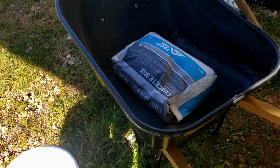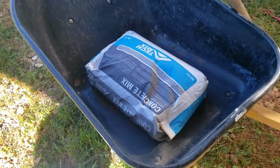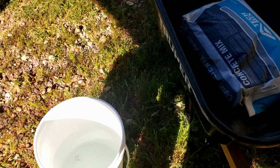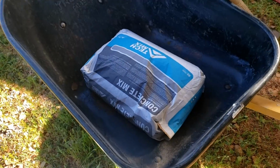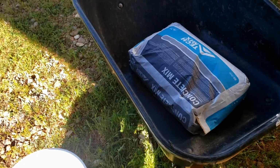Do the math, guys. I am filling these holes with Quikrete, or a Quikrete equivalent. You'll want to follow the instructions on your bag of Quikrete. This particular one uses just a little over half a gallon of water per bag, and it should only take about a bag to fill a hole, so I'm just going to do 1 bag at a time.